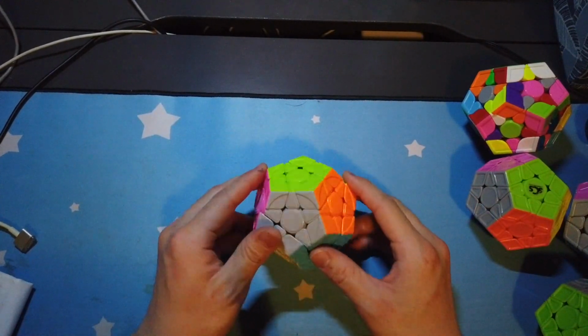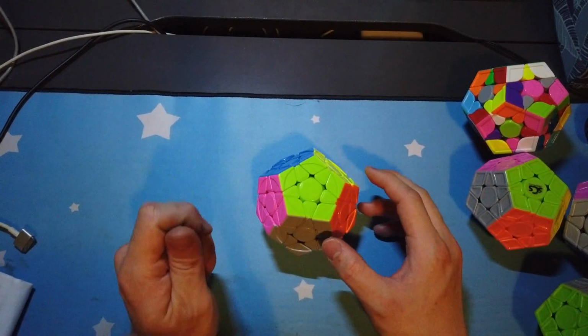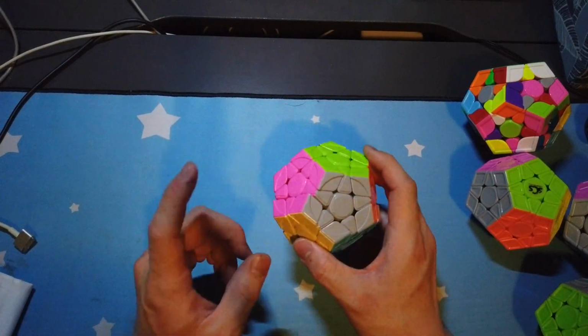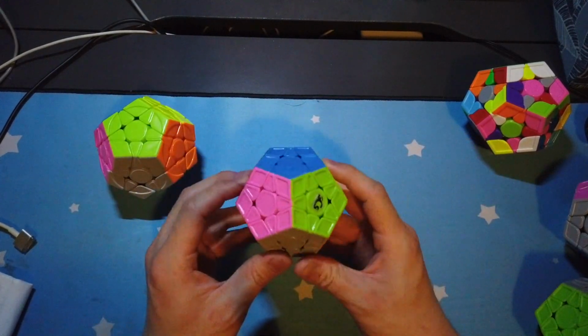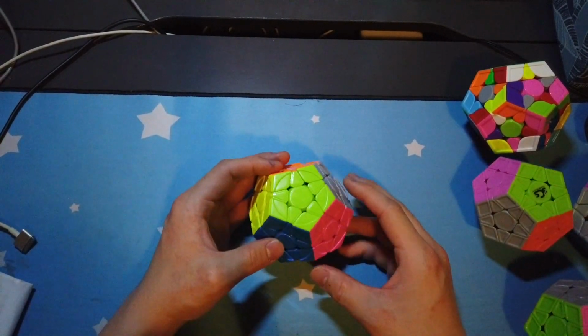So for this one, the way I set it up, it actually has the perfect combination of stability and speed and no drag. What's interesting is that when I do long sessions on this puzzle, I feel more comfortable doing this than this, even though this one is lighter. The next thing I want to go over real quickly is the magnets.